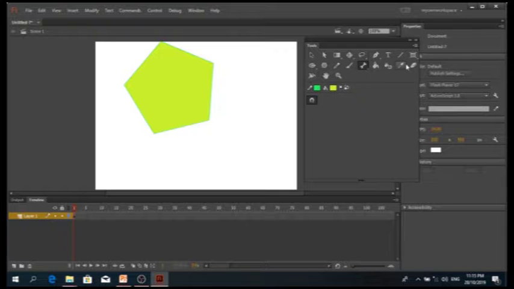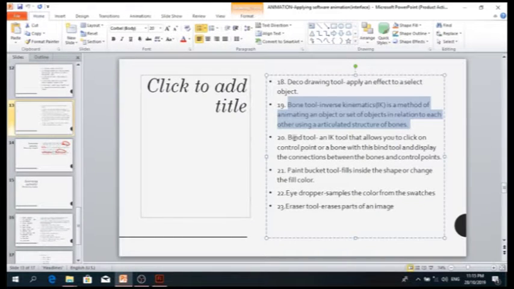And we also have the bind tool. The bind tool allows you to click on control points or a bone, and it displays the connection between the bones and the control points.